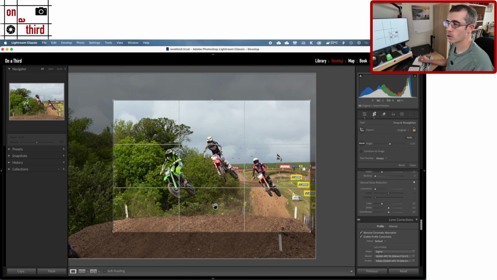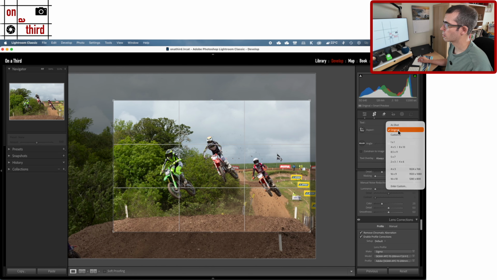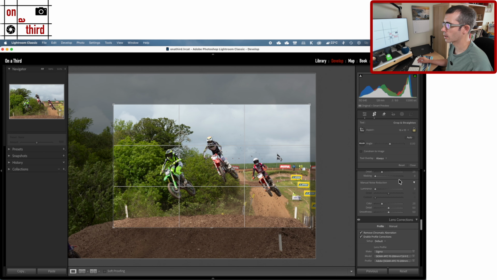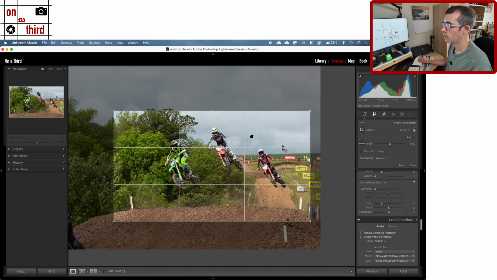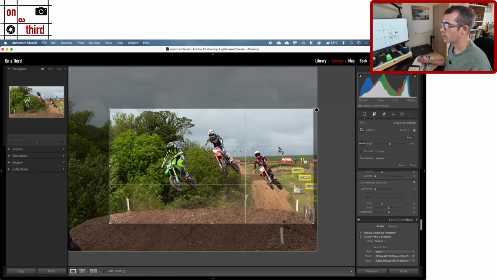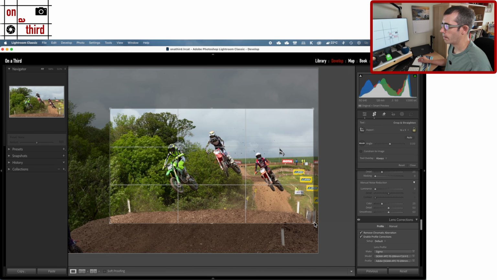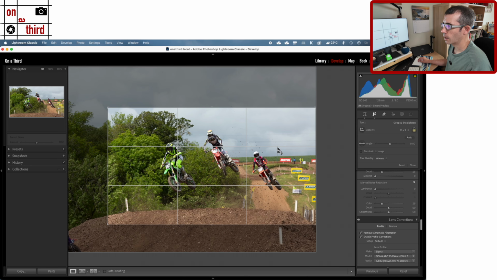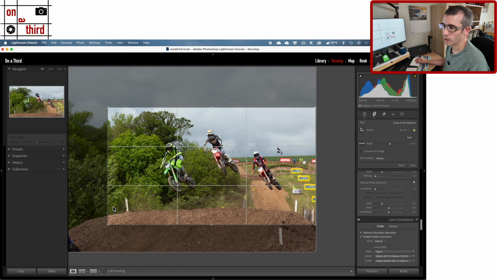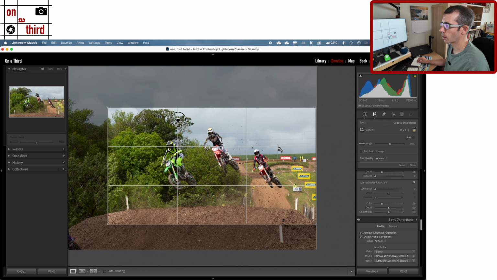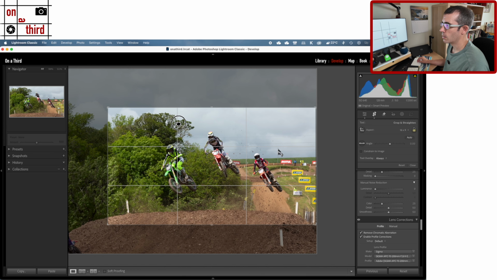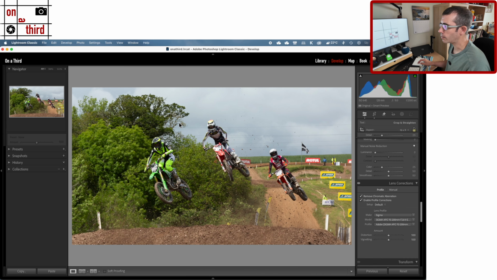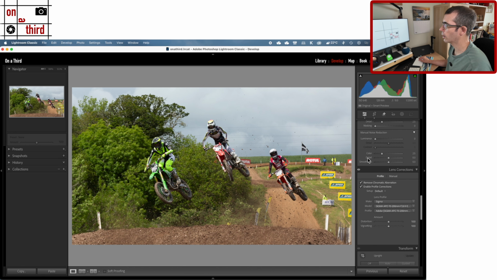Still maybe have too much sky, so I'm going to change my crop to have a look at a 16:10. Let's go even further. Let's do a 16:9. I don't mind this post on this side and a little bit of room, because they're travelling in that direction. It gives them a little bit of room to move into. Being careful not to crop into the trees like this. So yeah, something like that, and that improves the image straight away.